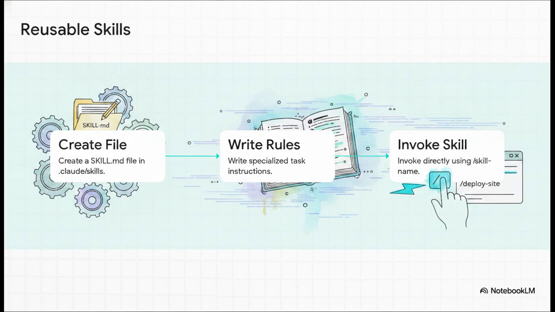And if you find yourself typing out the exact same complex prompts over and over, turn them into an on-demand skill. By creating a SKILL.md file in your project's .claude/skills directory, you package up step-by-step instructions for tasks like a custom deployment or a specific type of code review. This is exactly how you turn your own personal workflow hacks into standardized, automated superpowers that your whole team can trigger with just a simple / command.